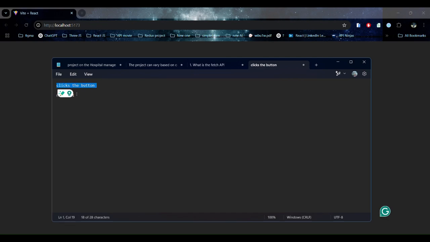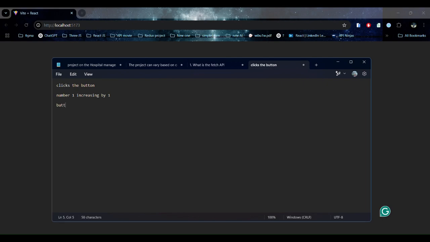When I click the button, the number should increase. When I click this button, the number should go up, increasing by 1.